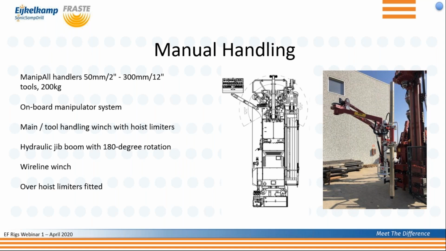The arm will pick up the rod or the casing from the rod rack and load it directly into the drill head, and this can be done either from the control panel or on the remote. The separators can be manually operated, or there is an option to switch over to pneumatic control.